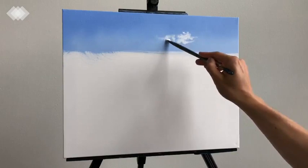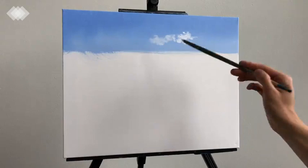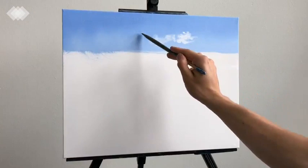and I'm working transparent. You could see that it's not pure white because my brush is damp. So I'm gonna dab my brush a little bit, touch it on the edge so that I could continue working transparent. And then I'm gonna go ahead and add a cloud here.